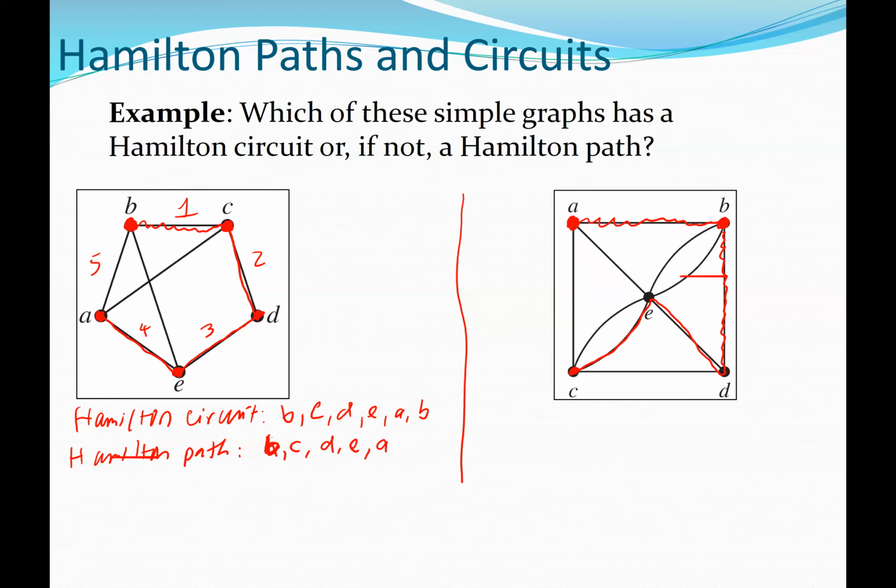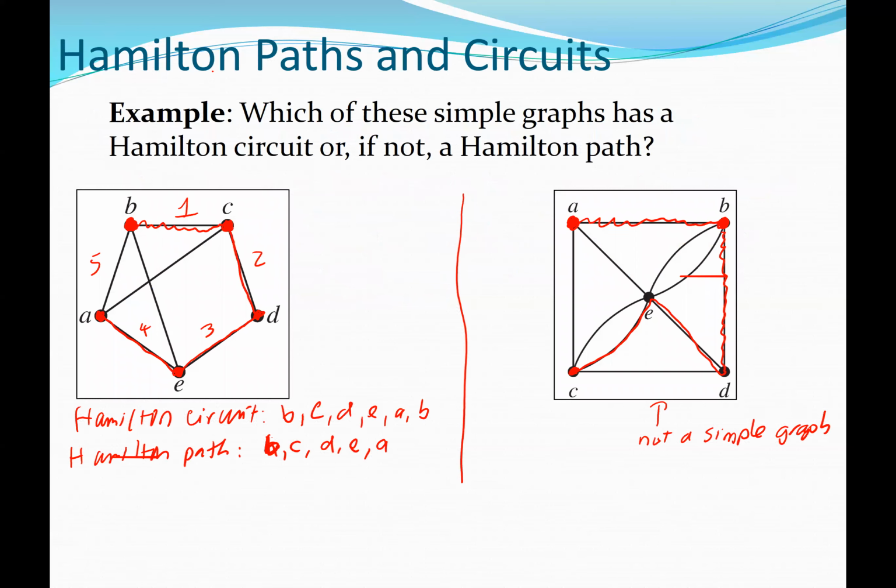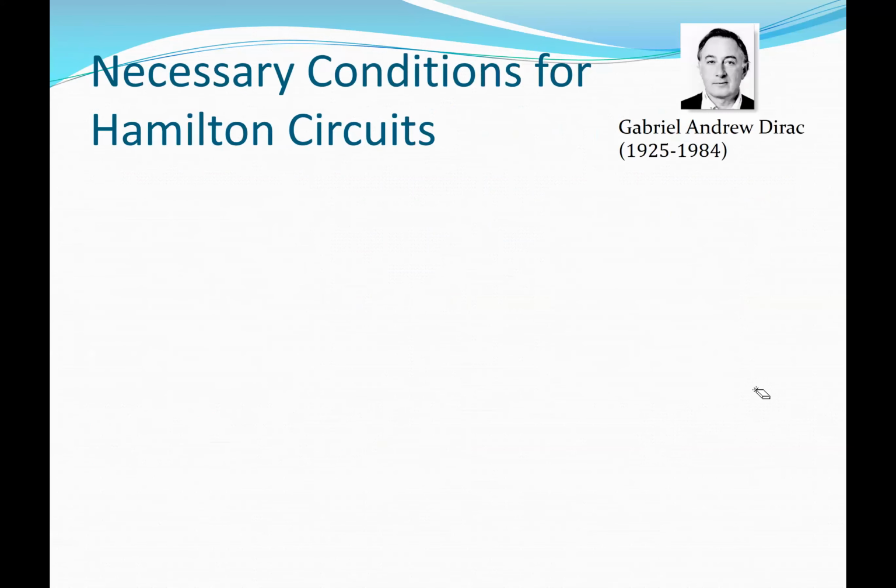But what happened here? This one here, you can see that is not a simple graph. So Hamilton only focuses on a simple graph or a simple circuit. So therefore, watch out for those. If you only consider a simple graph, then this one is the only focus that we have.